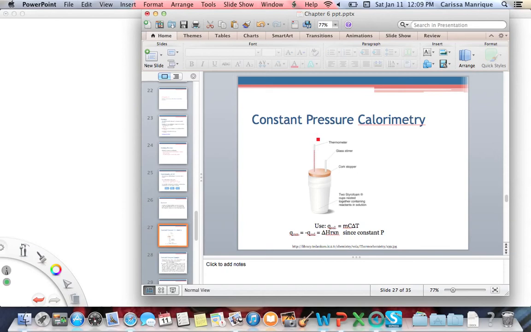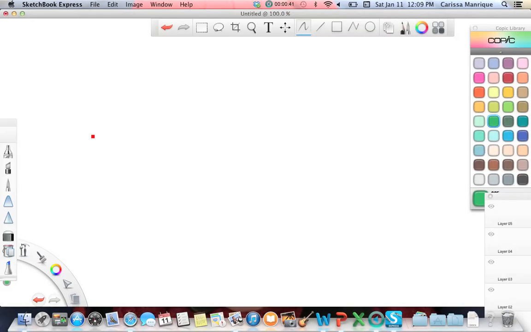Here's a thermometer you put at the top. And so you can measure the heat, because you have to measure the temperature difference. And this is a glass stirrer, so you can stir the reaction. Okay? Remember we said delta H of the reaction equals Q of the reaction. So delta H, this is done at constant pressure, okay? Because when we're in a coffee cup, we're not changing the pressure. It's just atmospheric pressure. We don't put pressure into it. It just remains the same, okay?